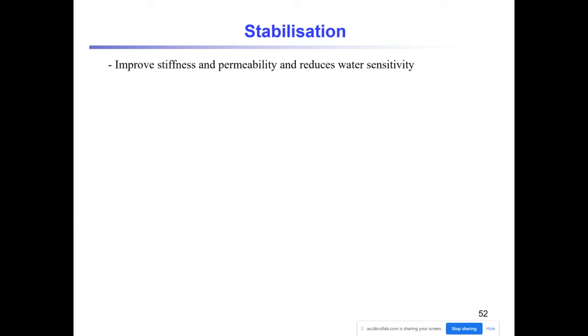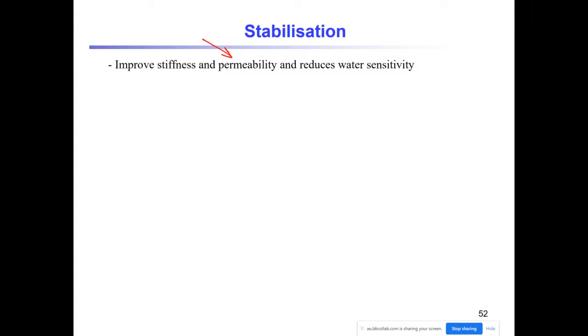Here I'm going to explain a little bit more about stabilization of the soil. Stabilization methods are for improving the quality of the subgrade. So we want to improve the stiffness, we want to improve CBR value, and we want to improve the permeability. You remember, permeability shows the potential of the soil for passing water, right? So when the permeability of the soil is higher, water can go through the soil faster. So again, we can get rid of water more readily.